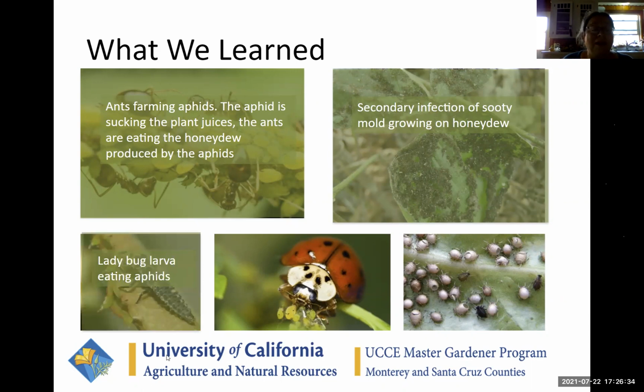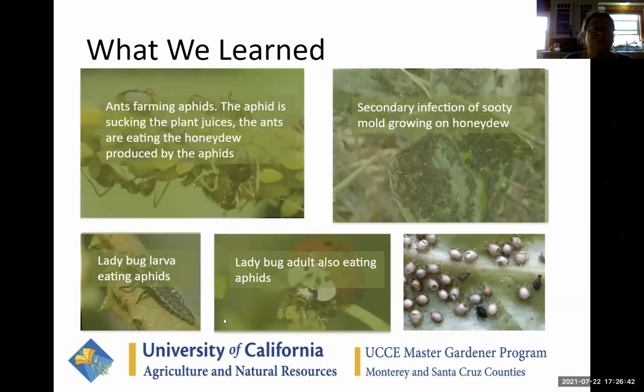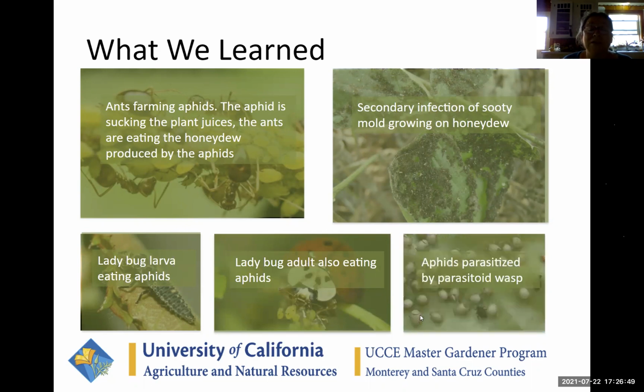So that little crocodile looking bug there, that's a ladybug larva. Don't get rid of those. Don't be afraid of them. They eat more aphids than the mature lady beetle. So you want to encourage the ladybugs and their larvae. And that one is caught in the act of eating an aphid, that ladybird beetle. She's actually munching one. Or he, it doesn't necessarily have to be female.